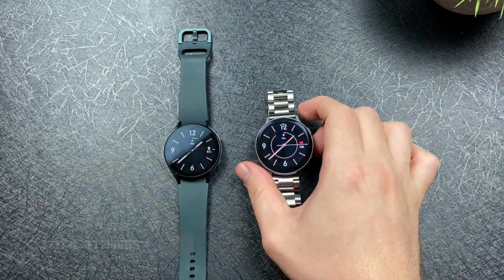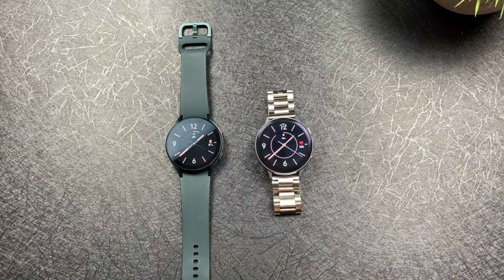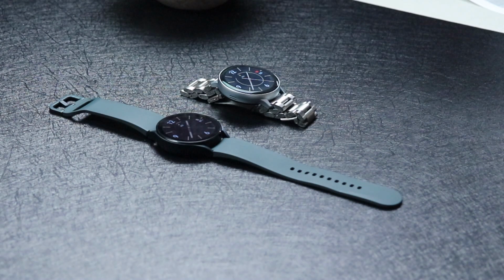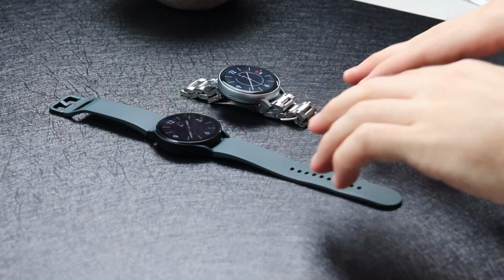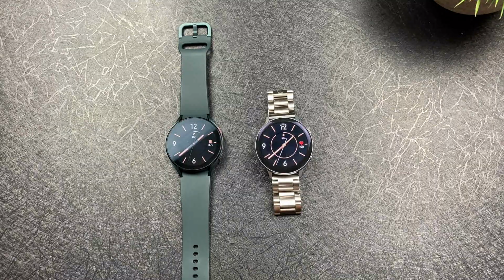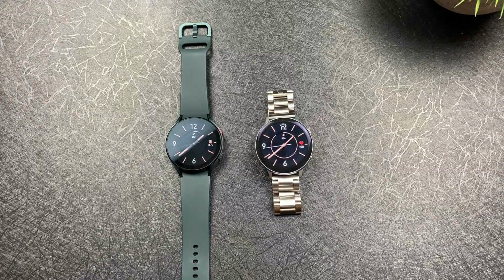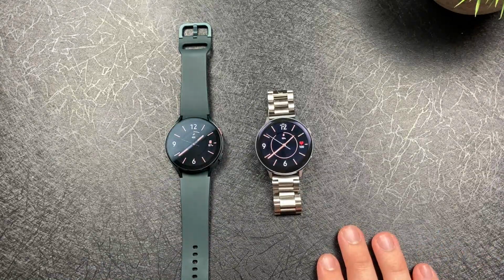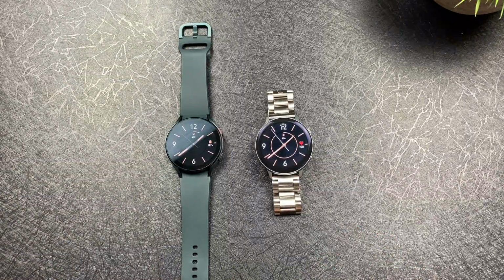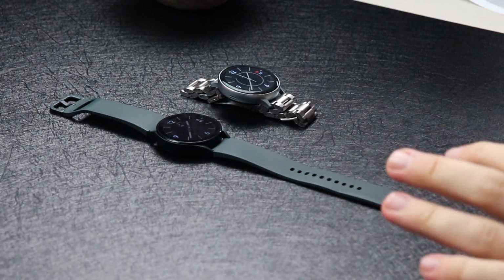Okay, so now when we come to health and fitness, obviously when I'm taking a walk or exercising, it'll automatically detect, but I just haven't really delved into the Fitbits and all the extra features that both offer. I've typically used my watches just for notifications and for calling and whatnot, but we're going to talk based on health and fitness and what they do offer. I'm going to be really transparent here, straightforward. Like I said, I mainly use my watches, even my Apple Watch 2, when I'm wearing that, for notifications and for calling and all that stuff. When it comes to health and fitness, I let it do its thing on the side.